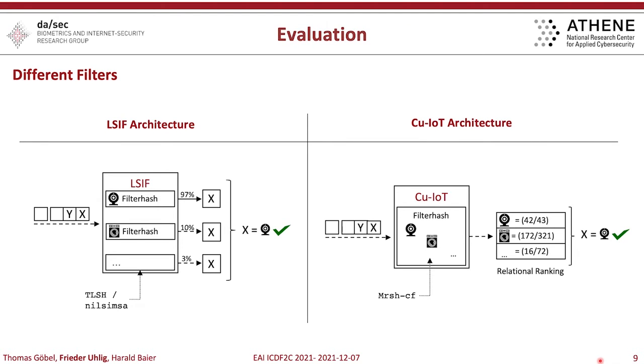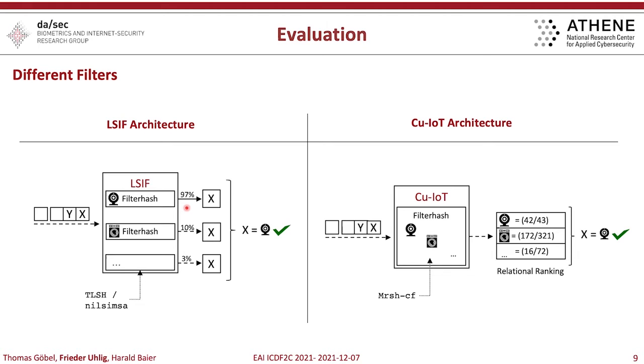And first of all, there's a bit of a difference. The Elsif algorithm that we were able to reproduce in coordination with Charyyev and Gunes works a bit differently. There are all these filter hashes in the Elsif architecture that stem from different devices. There are all these incoming traces. And the Elsif architecture is then able to determine, all right, the incoming trace might belong, with a certainty of 97%, to device X.